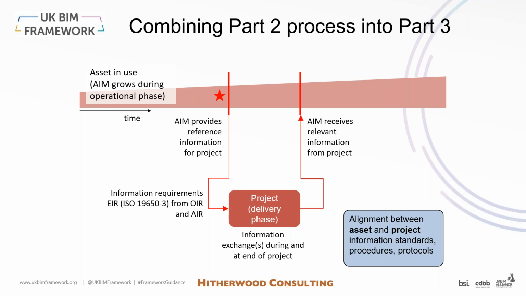So this can become a very complicated scenario, but actually the processes and the structure that we've got mean that all of this can be managed by applying and combining these two parts of ISO 19650, obviously with their own perspectives. Clearly, in the blue box at the bottom, it helps enormously, and is a requirement, that there is some alignment between all of the driving documentation and resources, the information standards, the information procedures and protocols, so that the two phases of information management, operational style and project delivery style, can work in parallel with each other.